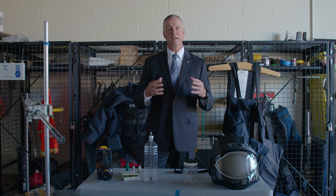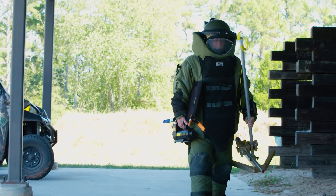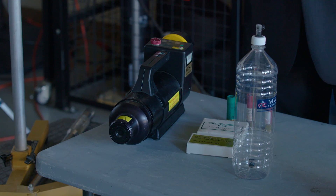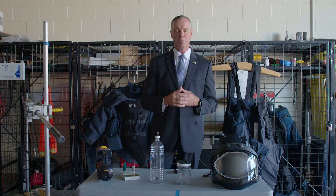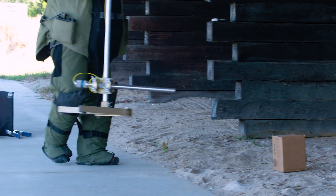Once the bomb squad arrives on scene and collects intelligence, they determine what type of approach to make. If they decide to put a bomb technician down for time on target, they'll dress him in the bomb suit and walk downrange to conduct a threat assessment and diagnostics of the package. They conduct diagnostics visually first — What is it? Where is it? Why is it sitting where it's sitting? The next step is to take an X-ray. This machine generates X-rays that run through the package and present an image on a phosphorous panel placed behind the suspect package. They'll also bring down tools to minimize time on target — that's time a person is standing next to the device. After performing the X-ray for a standard general-purpose shot, they go back and develop the X-ray. If the X-ray confirms it's an actual device, they fire those tools without ever having to approach the device again.